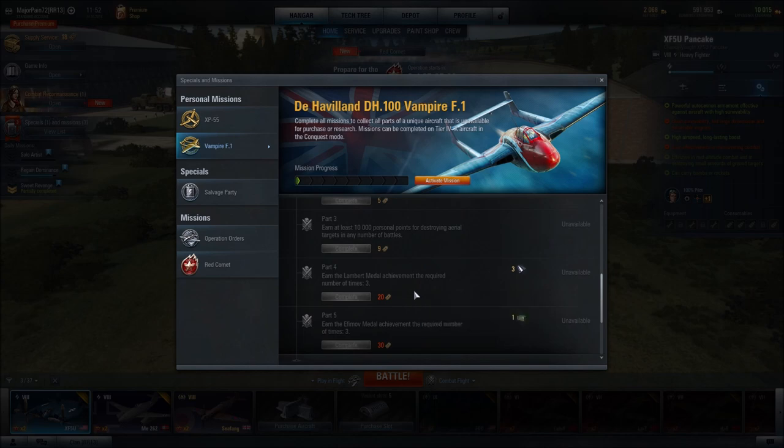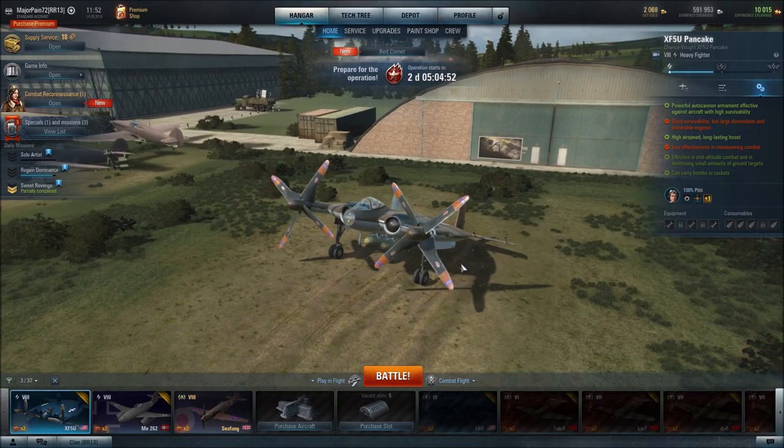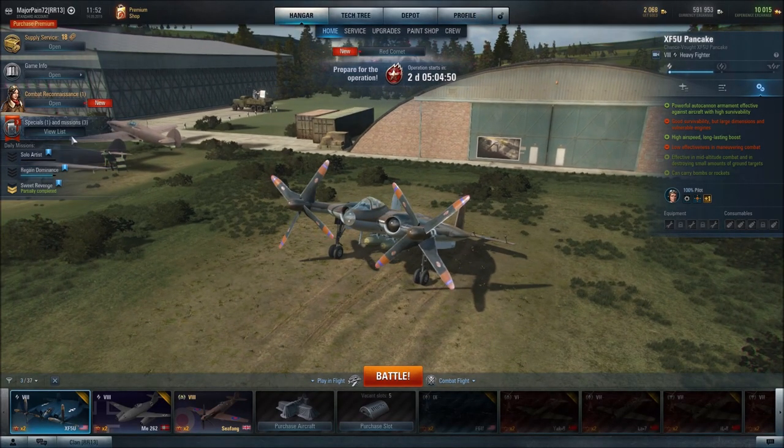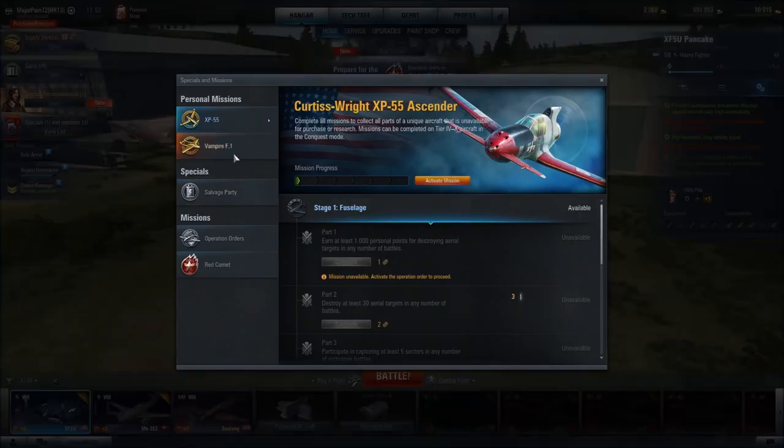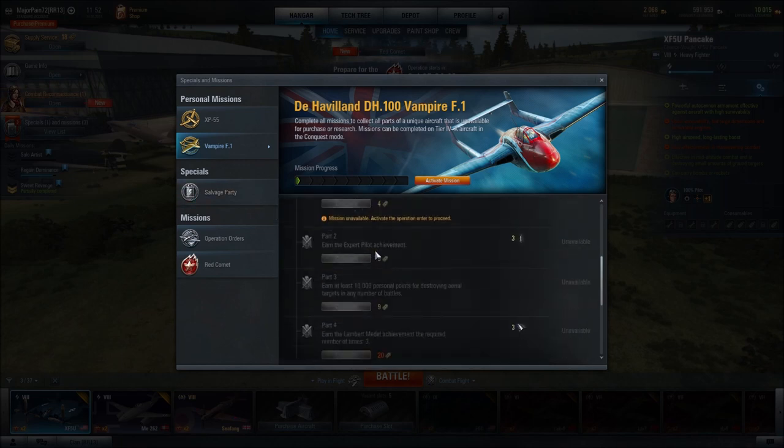Next one, Lambert Medal. This one isn't hard at all. Actually, never mind. It can be tricky. But it's the same as the Akamatsu, but just for multi-roles instead. So you have to get 400 capture points in one sortie. It does not have to be your first sortie. Remember, you get capture points for destroying ground targets, enemy planes, ADA, as long as they're over a sector that you either control or the enemy controls and the lock is not on. If the sector is locked, you don't get them.